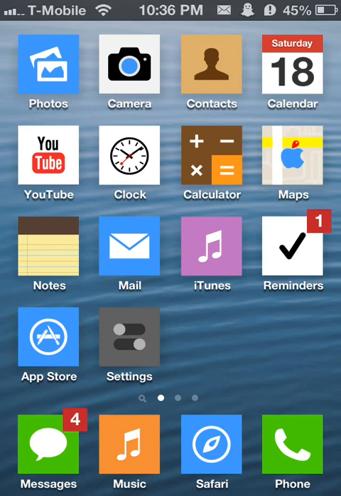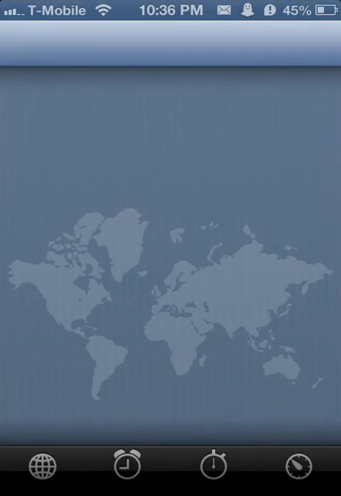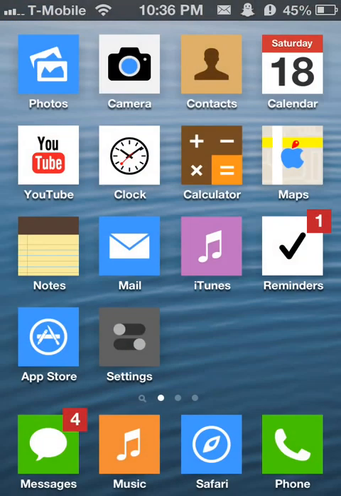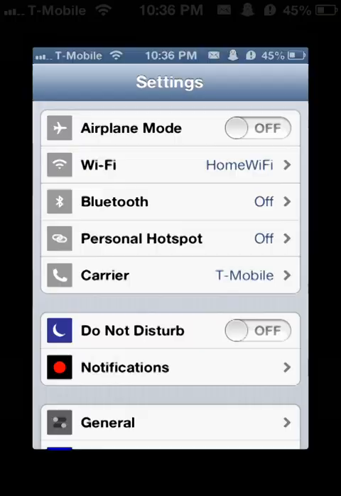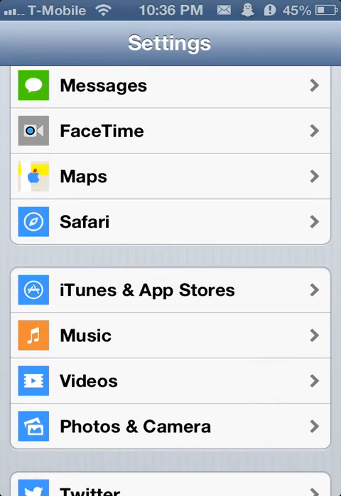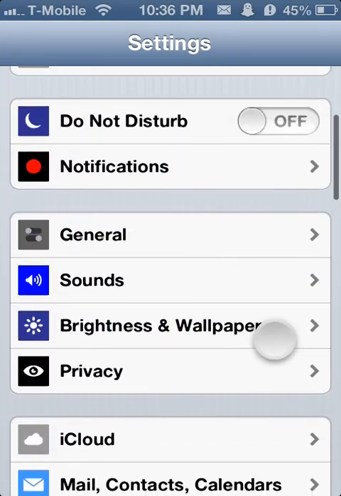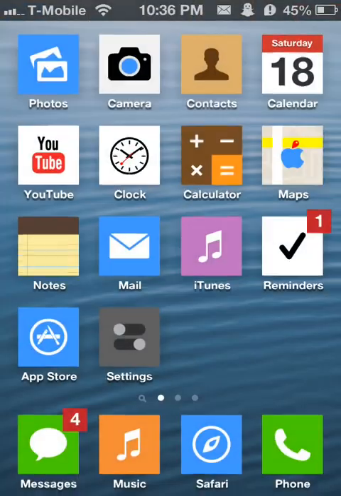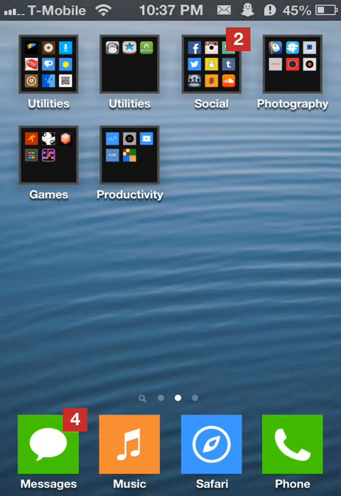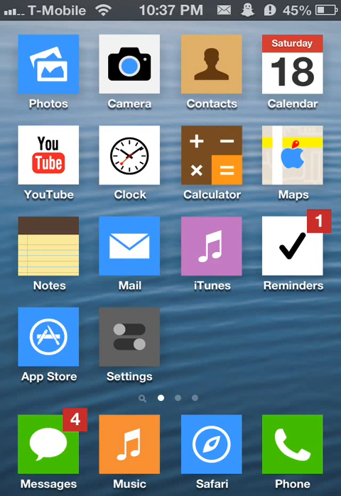Nothing really else changes besides what I've shown you, like going on our clock. So, nothing's really changed besides, okay, we have our settings, which is also flattened, but yeah, besides that, everything still is the same, besides the icons, obviously, but yeah, I like it. I think this is good.